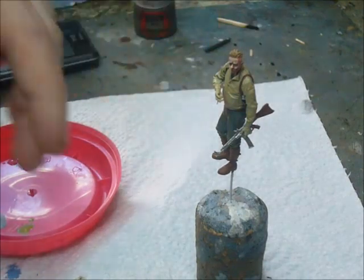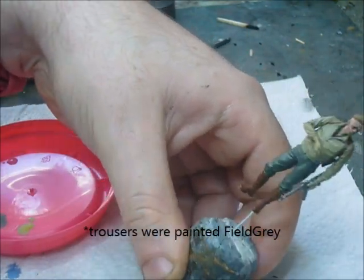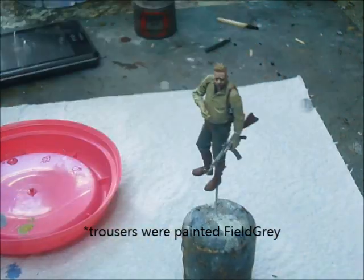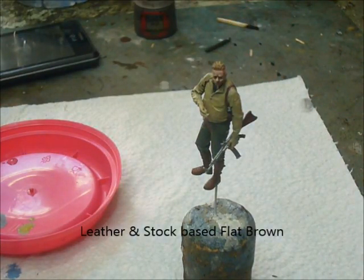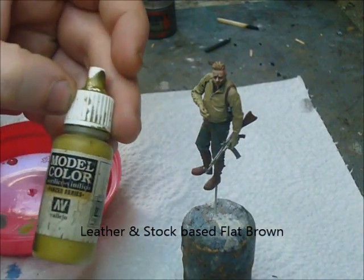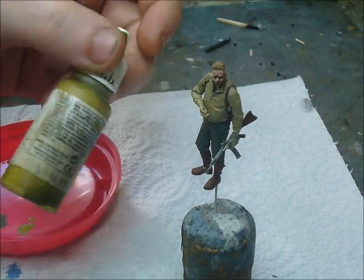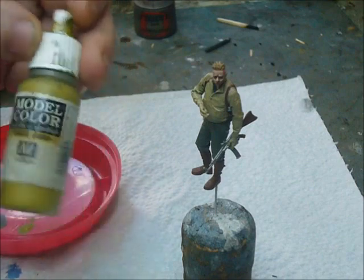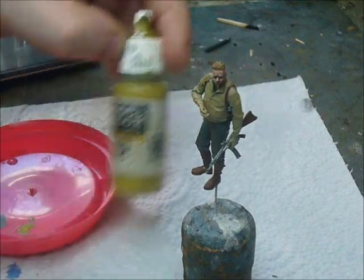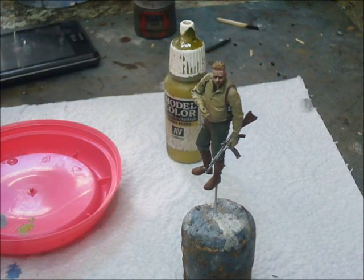Blocking in some of the main colours. So if you notice, he's wearing gloves, which is the same style pattern that paratroopers wear. So that's almost a tannish colour. So I'm actually going to make a mix of Model Colour Panzer Aces, which is the Vallejo colour series base for armor models, and Model Colour Japanese uniform. I'm going to mix a 50-50 and apply that mix to the gloves.